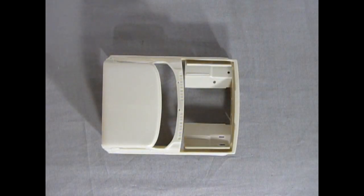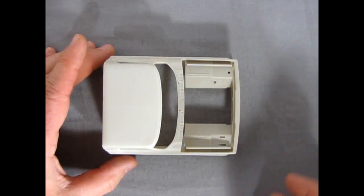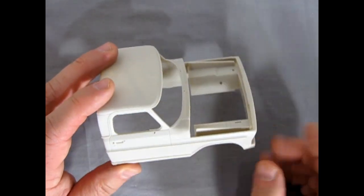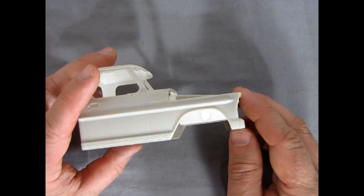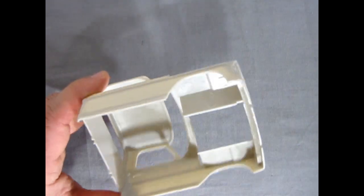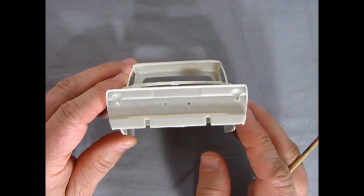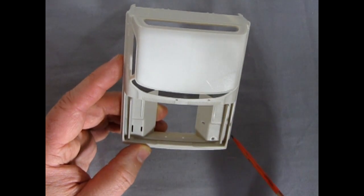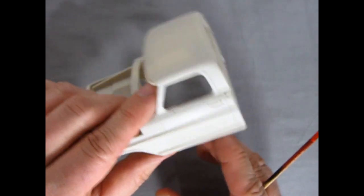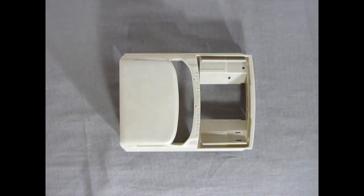Here we have the cab for our 1971 Ford Ranger. This is actually textured on the body, and I do believe this is so that when you paint it, the paint will stick into this texture for a nice smooth finish. There are a little bit of mold marks underneath, which your number 16 hobby blade will be able to get in and scrape down. The front of the truck looks just like it should - very nicely done, nice grill work, and inner fender wells. Everything looks to be right, very well done on the behalf of Mobius.